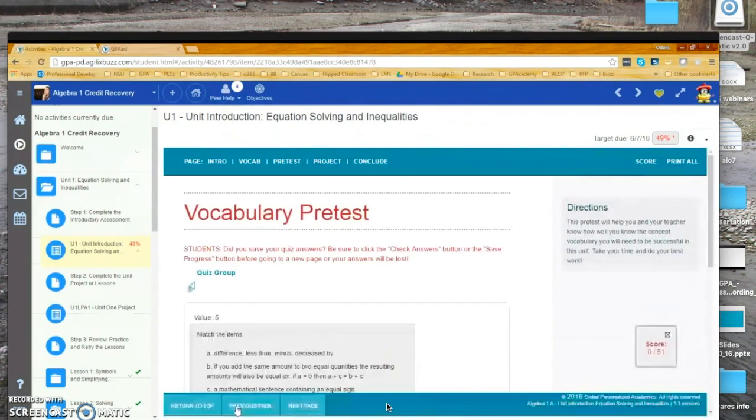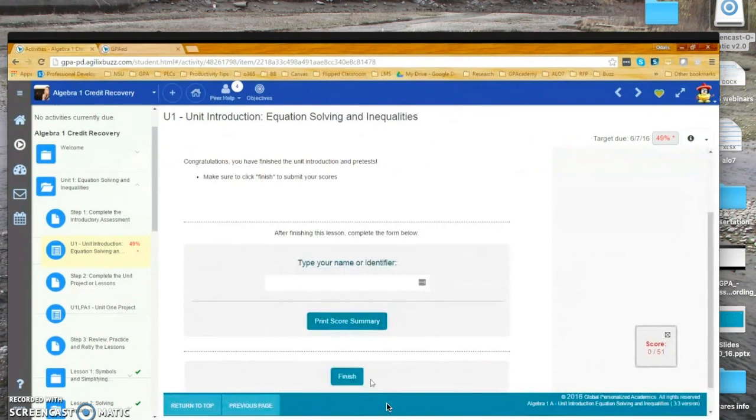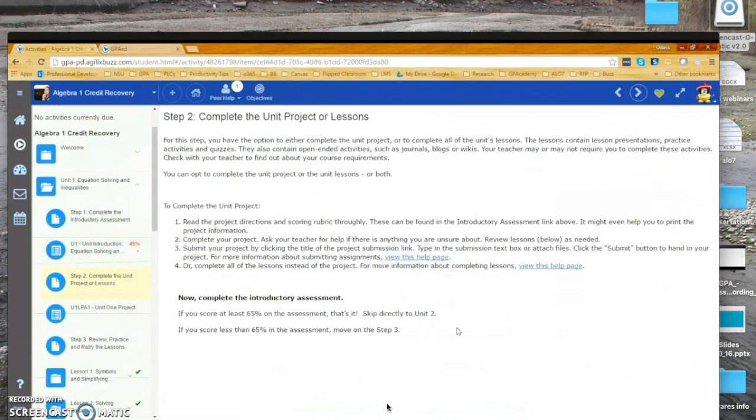So the lessons, they just work through the lessons as they normally would through SoftChalk. The one thing that they have to make sure and do is when they get to the very end, they do have to click finish so that the grade registers into their grade book. And then they can go back to using the navigation arrows that are on the top right. So it's a nice seamless view for the students, and it puts everything right within Buzz for them to work.